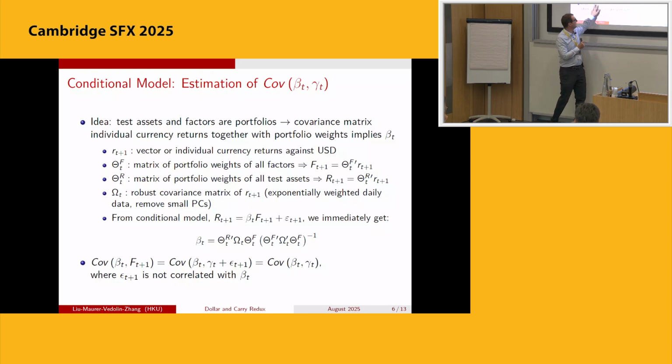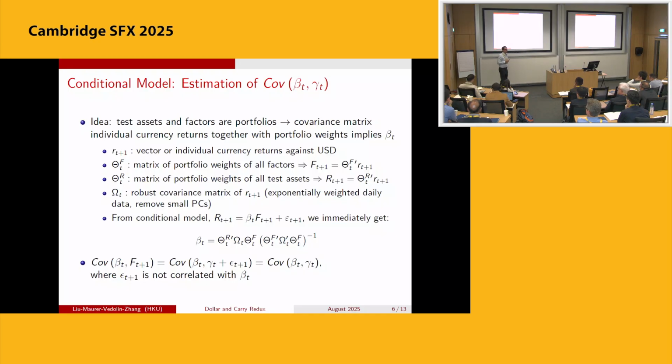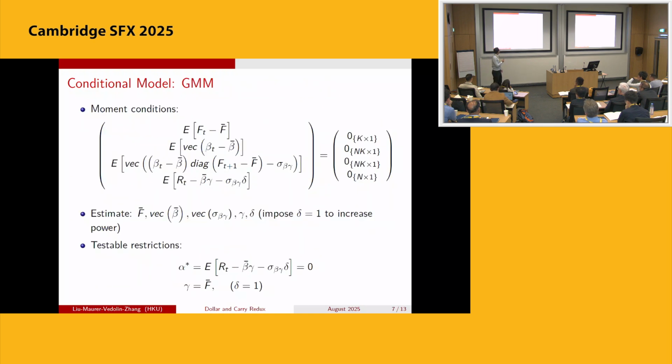Now, what's the idea here? Well, if you think about the factor t+1 return, that's the premium at time t plus some surprise. And the surprise, of course, is not correlated with any information at time t. So it's not correlated with beta either. And therefore, that covariance between beta and the epsilon t+1 is 0. And so you get a consistent and unbiased estimate of the covariance between beta and gamma. Okay? And so again, there are basically no assumptions we need to make about specifying gamma at all. So we just take the data with t+1 returns.